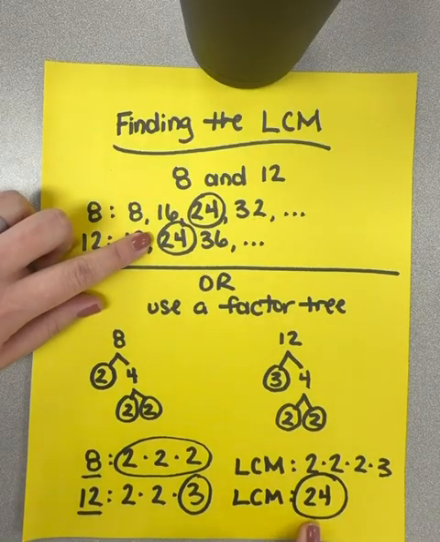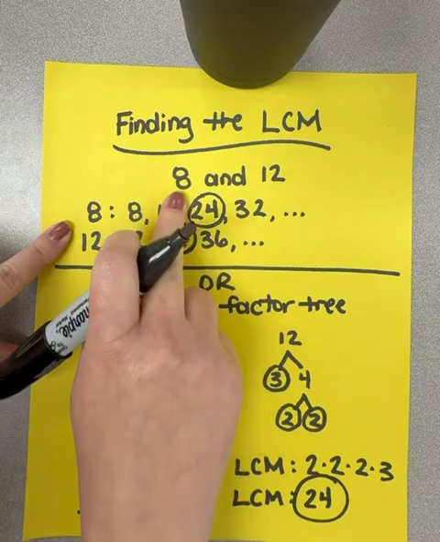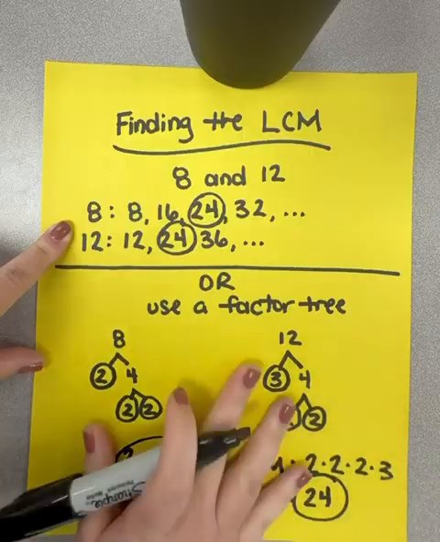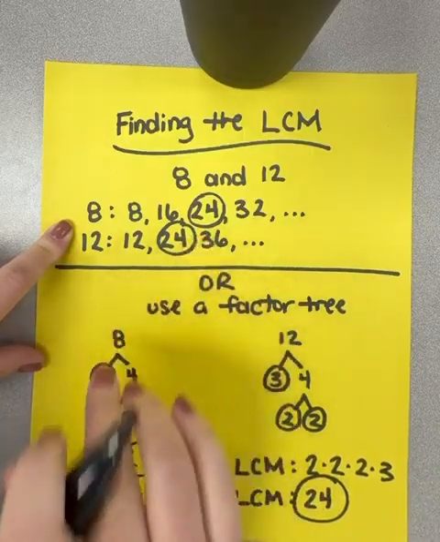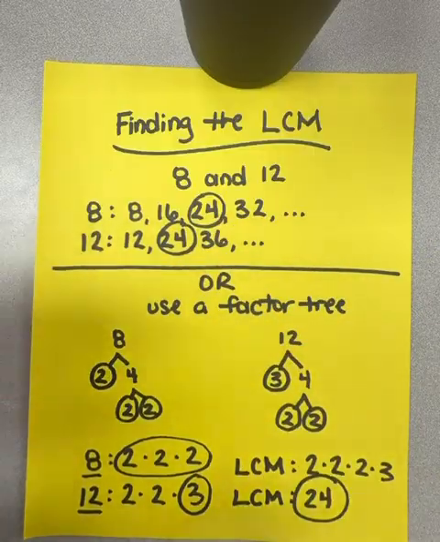And though it does help to do this one first and faster, since the numbers are 8 and 12, they're smaller, so you can find them faster. But this version helps when the numbers are way greater and we don't really have time to name so many multiples. Hope this helps.